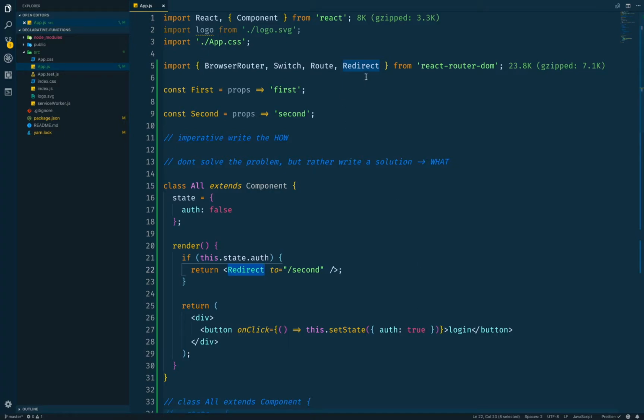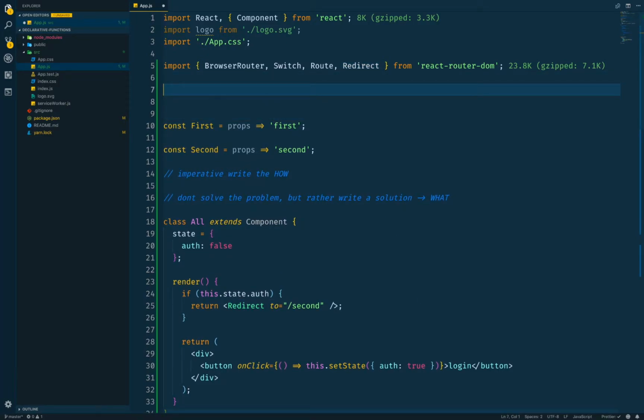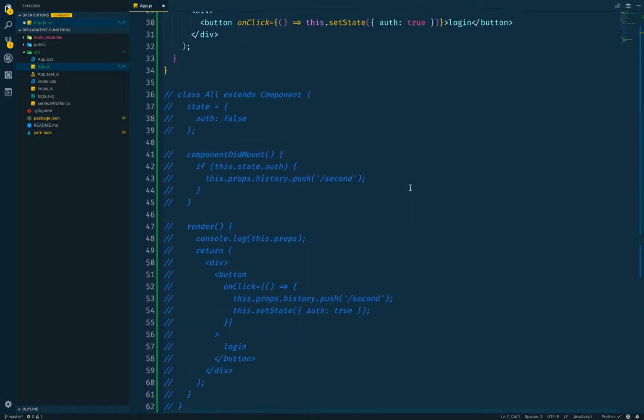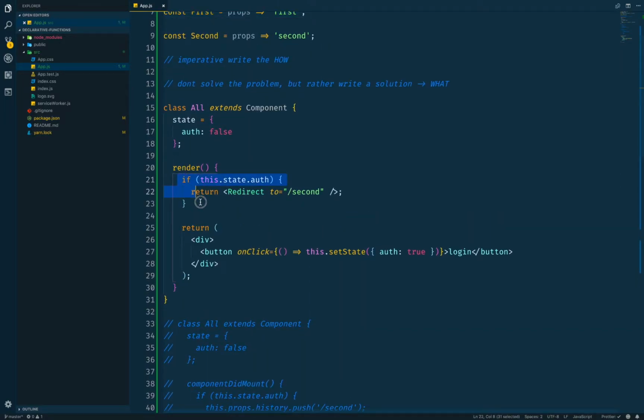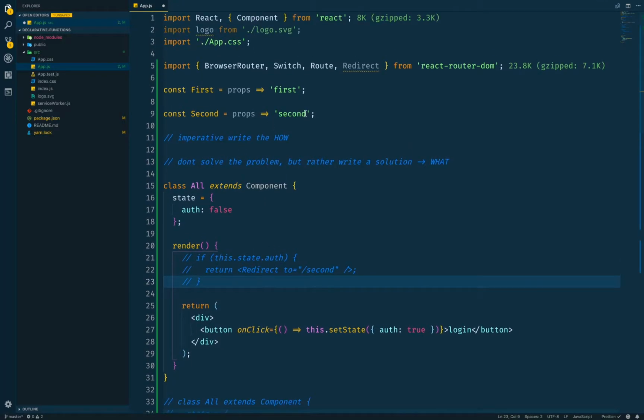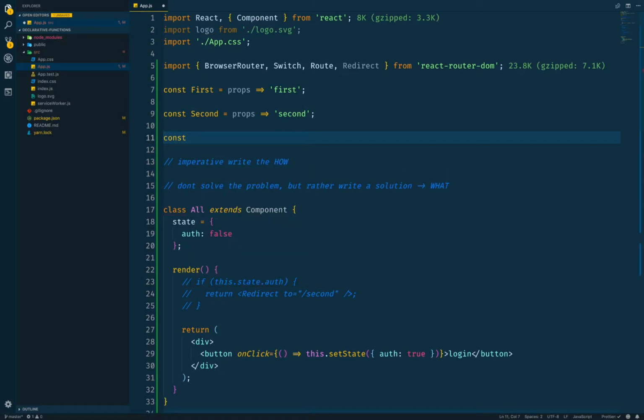Also, another thing that is not React related but simply JavaScript related is the classic map and filter. If you want to iterate through something, let's get rid of this, and let's say that we have a const array which has three numbers.